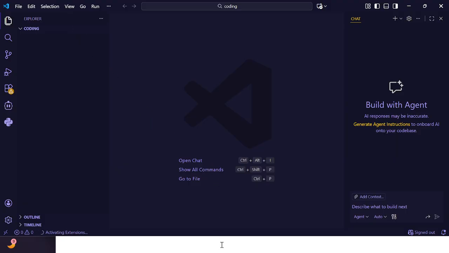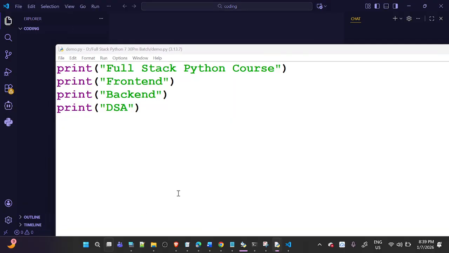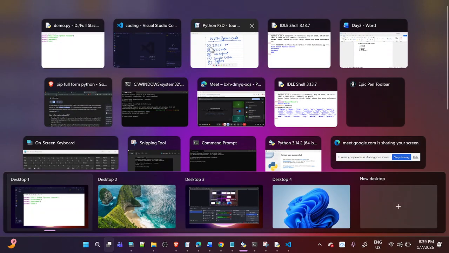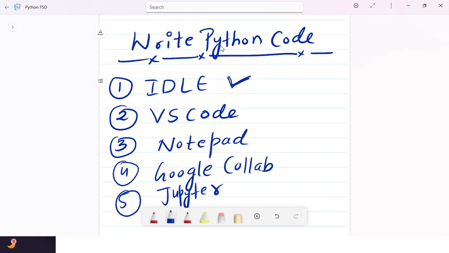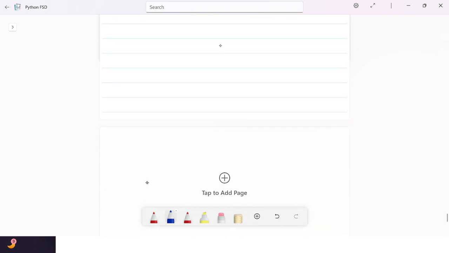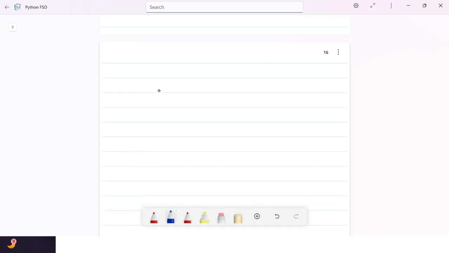Whenever you are creating the Python file, please make sure that you are giving the extension. So when we create the Python file, one is the file name, then a dot, then the extension of the file.